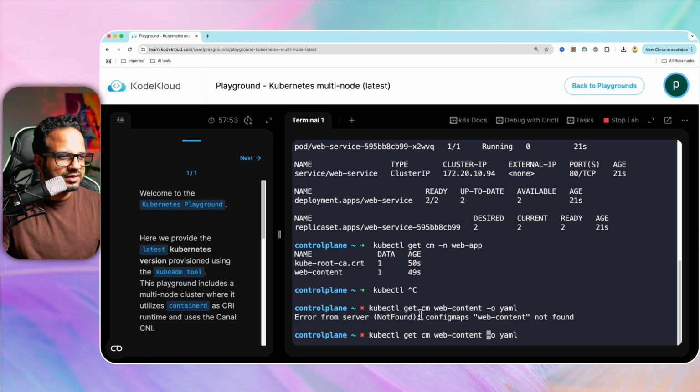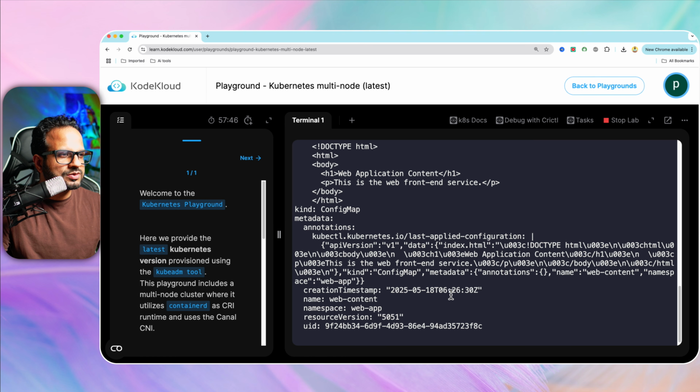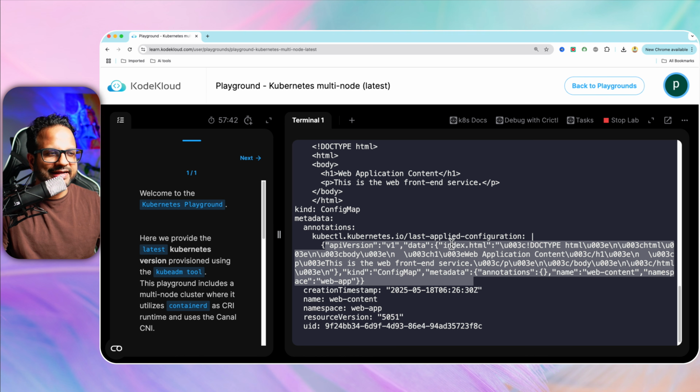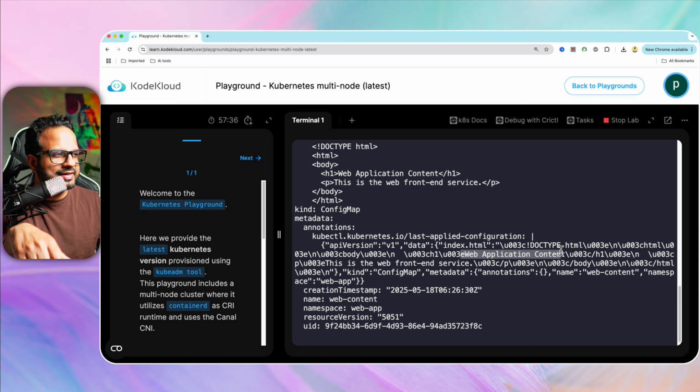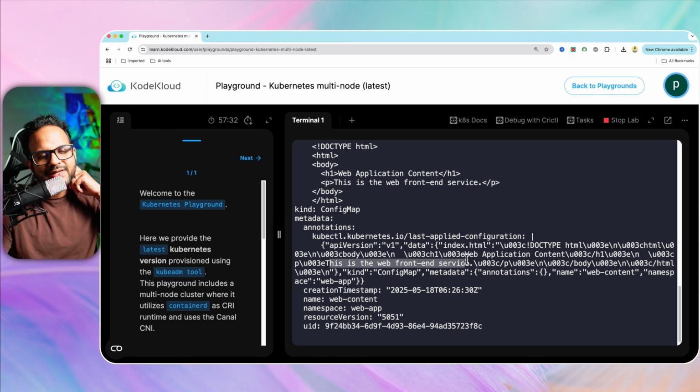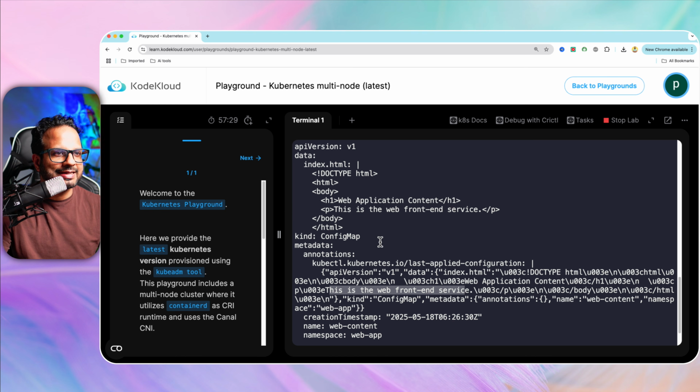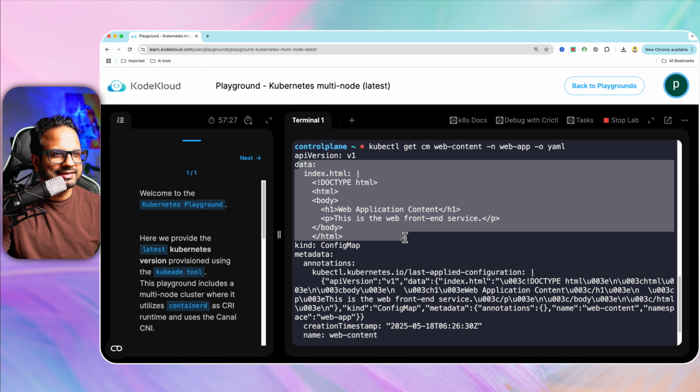Oops, I forgot to add the namespace web app. Okay, so this is the content. It has an index.html in the config map, and it just prints a few details like web application content. This is web front end. It's just a simple HTML page, the simplest HTML page, which looks like this. Okay, that's the data of the config map.